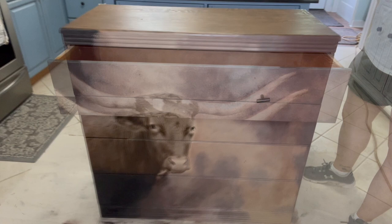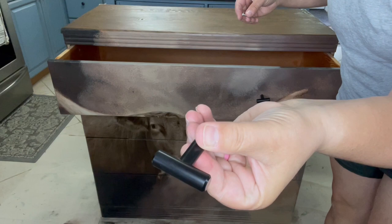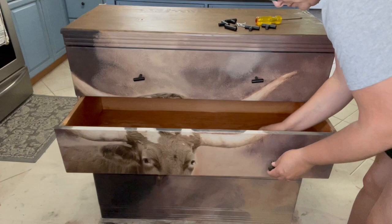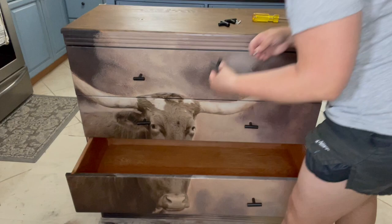These knobs, I had six, I think, in my stash, and I just needed to go get a couple more. Well, I went to Lowe's and they had the same. Got lucky on that.